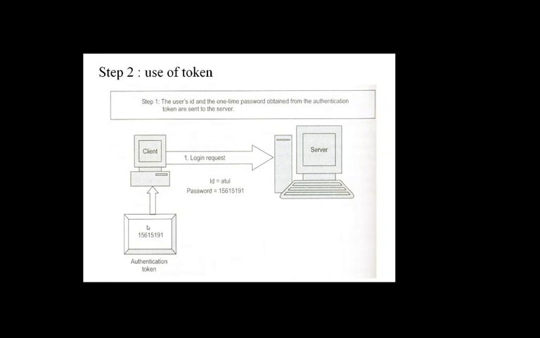Now, this value is not the seed value. It is the value derived due to the seed value. This one-time passcode has been generated by the authentication token. Once it has been generated, the ID as well as this one-time passcode is sent from the client side to the server side.